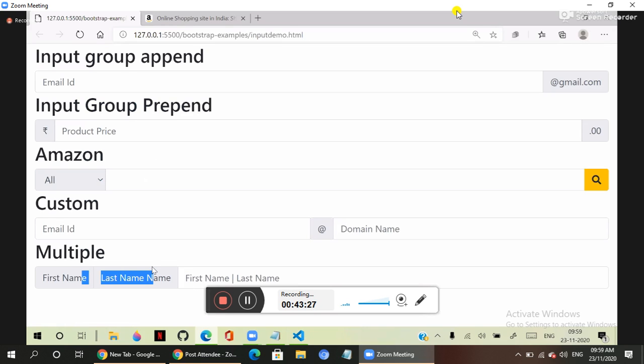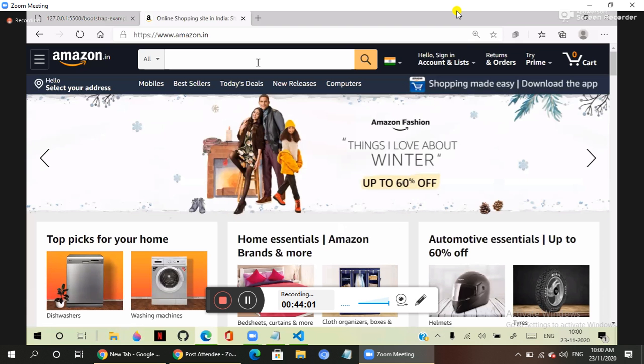That means now two prepend are there. You can add any number, because many times these doubts will come regularly. Can I add in between? Can I add two left side? Can I add two right side? You can do that. So for that, you have to add these multiple options. These are input groups, and these you will see regularly in several websites. These kind of things you can design.